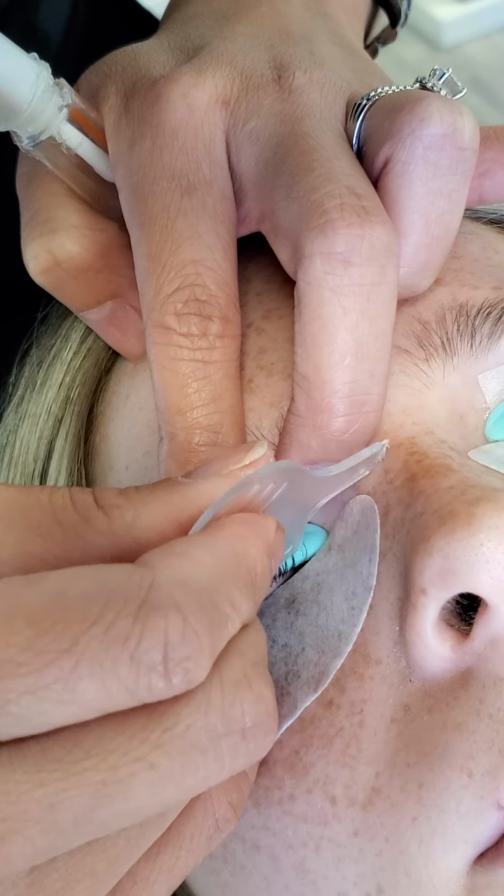If the client has white lashes, the color is white compared to her lashes, so we should wait a little bit longer. If the client already has dark black lashes, you can still apply it, but you don't have to wait as long as with people who have blonde lashes.